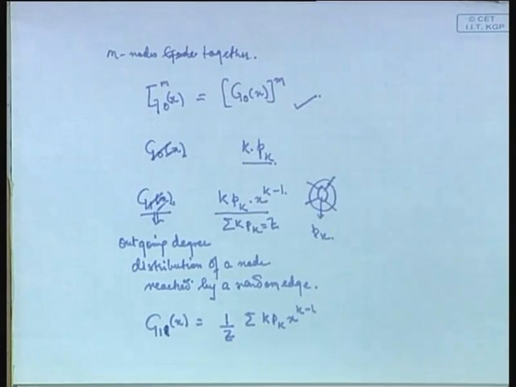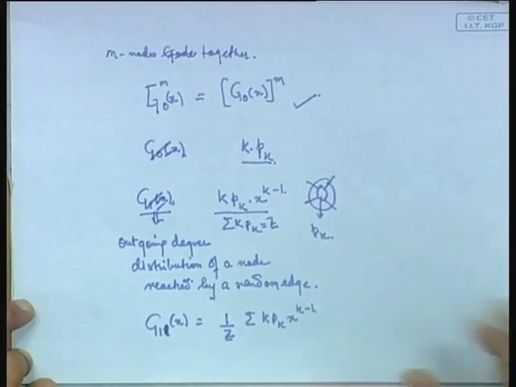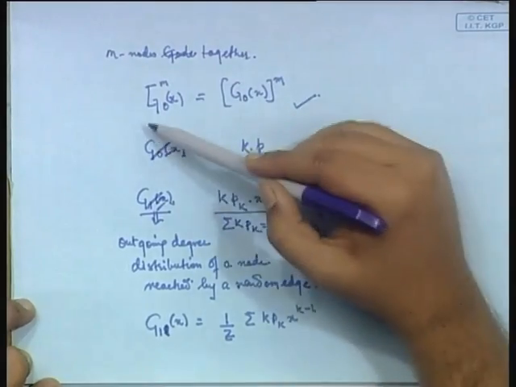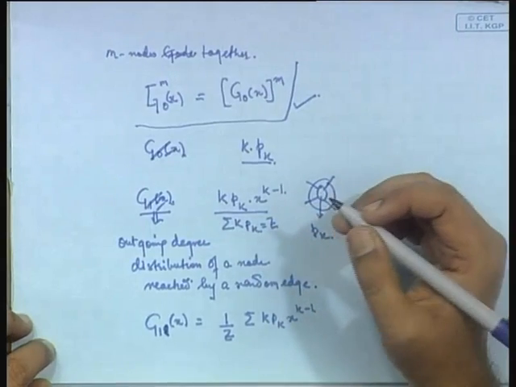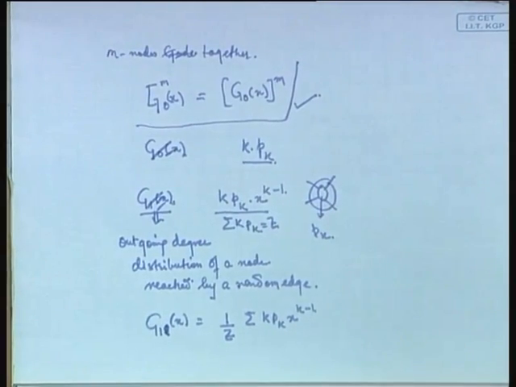Okay, I try to repeat once more since this is a little involved. I hope this part is clear up till now. What I have done till now is I have picked up a random node and said what is the probability distribution of this random node. But now, what I want to say is that I pick up a random edge and go to a random node, then what is the probability distribution of this random node.